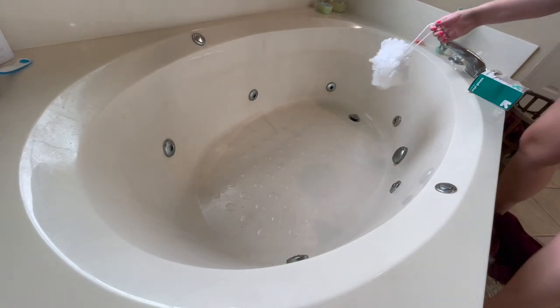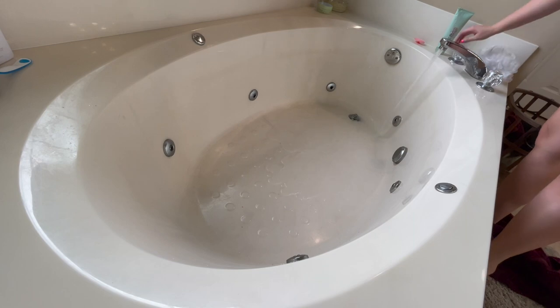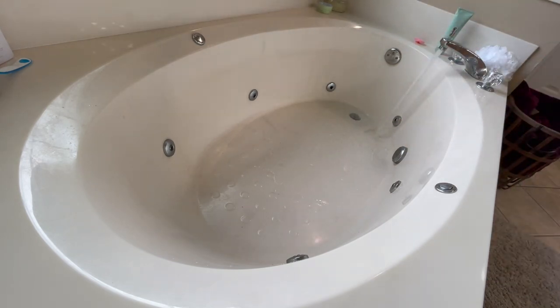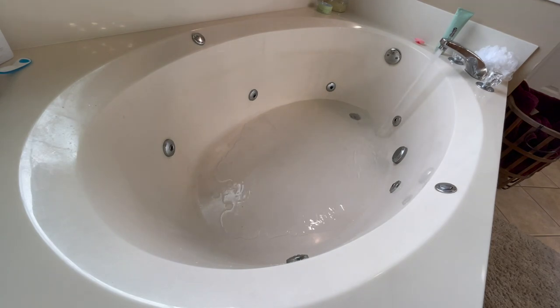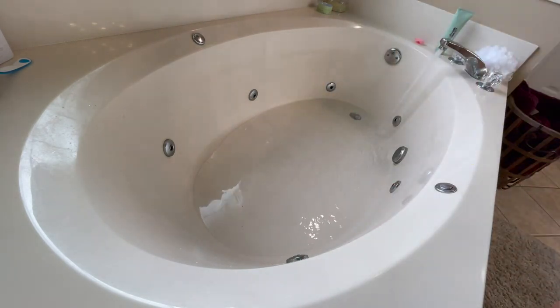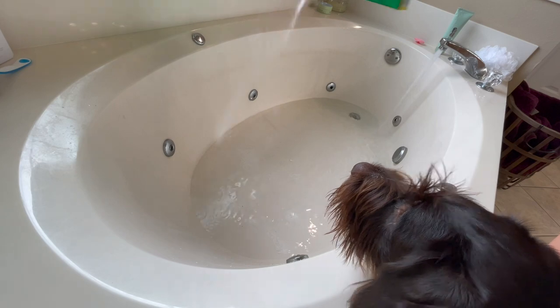This is a cleaning hack that the inspector on our house told us about when we were doing our final inspection before moving in. They told us that for any bathtub with jets, if we fill it up with as hot water as possible and add dishwasher soap, such as powder soap like I'm using today, or the pods, and just turn on the jets, it'll really clear out the jets plumbing. And you will see later all the black gunk that was in the jet system.